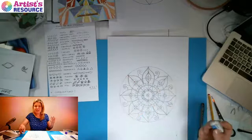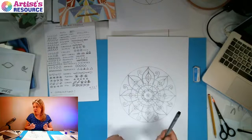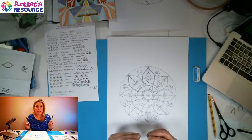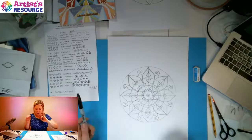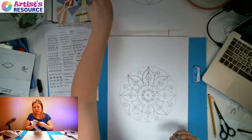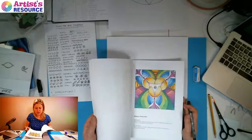And then you want to choose the finest black pen that you've got. You might not have choices, you might only have one black pen and that's fine. If you've only got one black pen, use that one. If you've got a choice, then use the finest one, the thinnest one first. And then if you make any mistakes, you can use the thicker one to go over it, and it doesn't matter. All right, so I'm going to go through this. I can do this fairly quickly because I spent the whole time doing all of these ones. I've had so much practice doing all this, so I can go quite fast. So I'm just going to go for it. But you take your time.